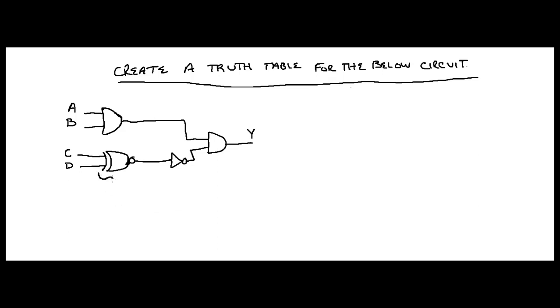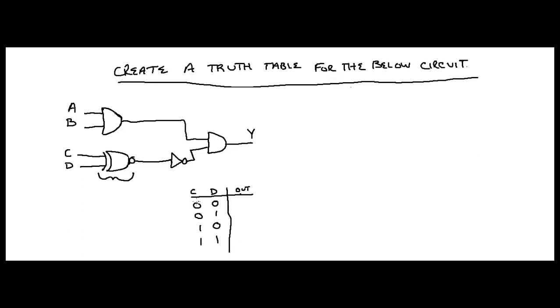Remember, this gate right here we just talked about, that is an exclusive NOR, right? So if you have forgotten the truth table for that, if we have C and D and Y, Y is a generic name for the output, that's all. I should change that. I don't want you to get confused. I'll just say C and D. And then I just put out here whatever the output is, right? So we have 0, 0, 1, 0, 0, 1, 1, 1. Got it?